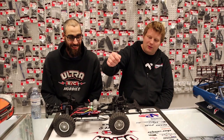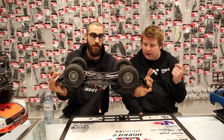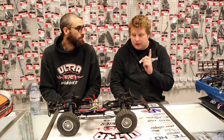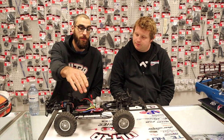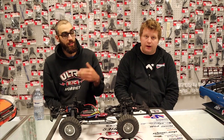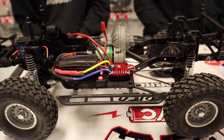So the nice thing with this Hobbywing 1080 is it comes with a free program card, which is really nice. 2S or 3S capable, waterproof, not water resistant, drag brake, crawler reverse, and programmable settings, obviously, with the program card. And you don't have to unplug it from the receiver to program it. That's correct, just right through the auxiliary port. Makes it really nice and easy to program. Or you can plug in a fan. Whatever you're into. So programmability or fan capability. Take your pick.